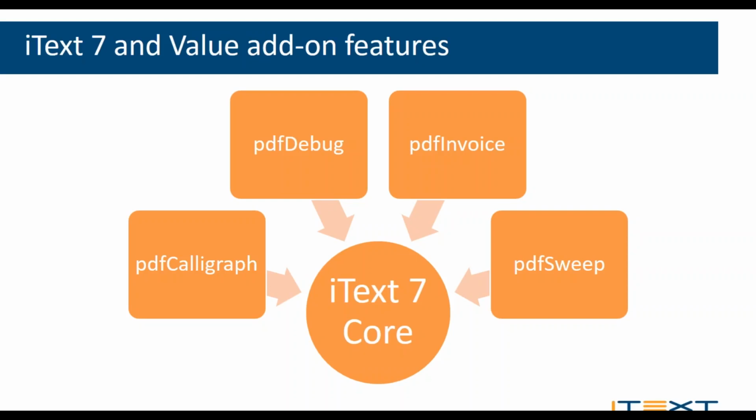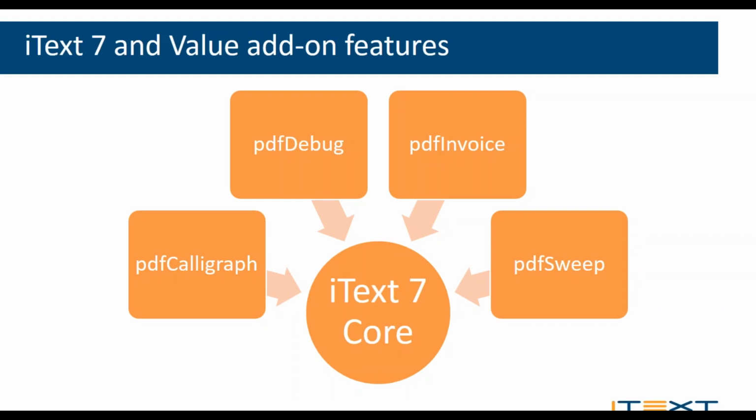Last but not least, PDF Sweep, pretty self-explanatory. This feature allows you to delete any sensitive information on a PDF document. So for example, if you have a court document that has your identification number on it or anything sensitive to you, you'll be able to remove that information, no problem.